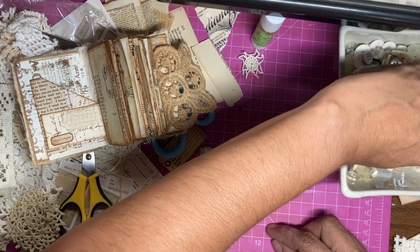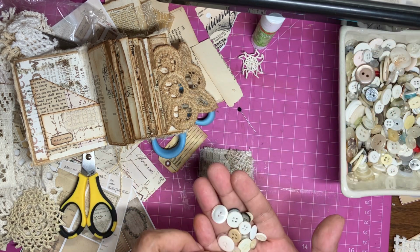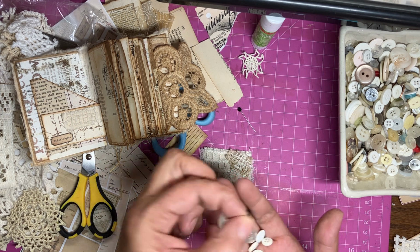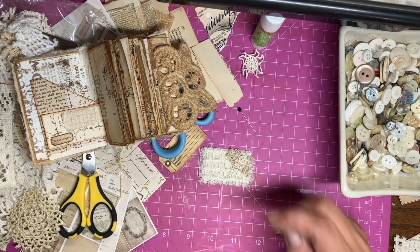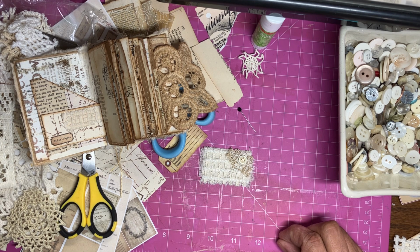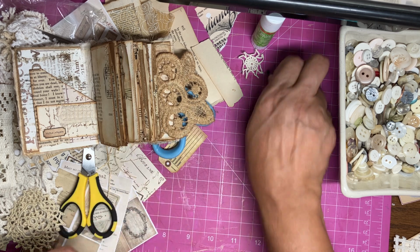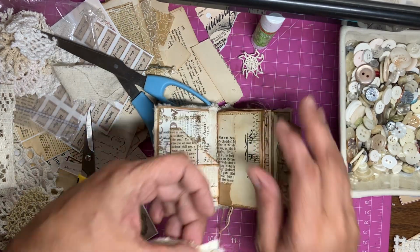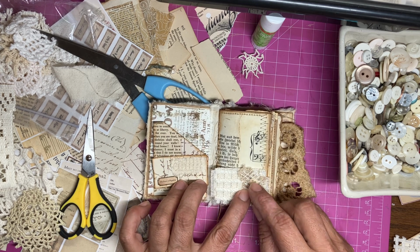That's gonna be the hard part of finding an itty bitty one. This is the same as the one I already have. What about this one? That could work. It's not that bulky. I just have to put some thread and a needle. Oh, shoot, I forgot to glue it. Glue this. Cover my glue. So that there, this there.